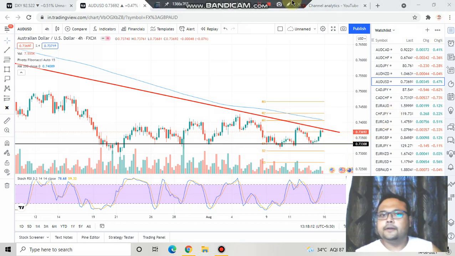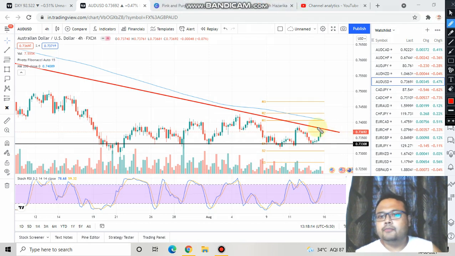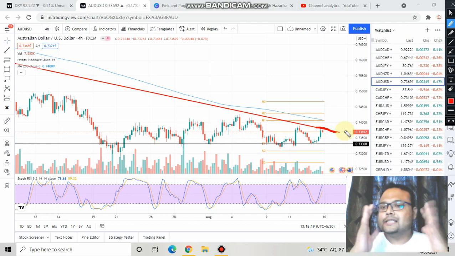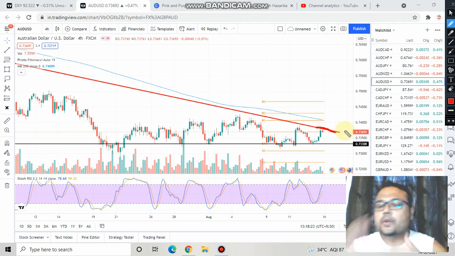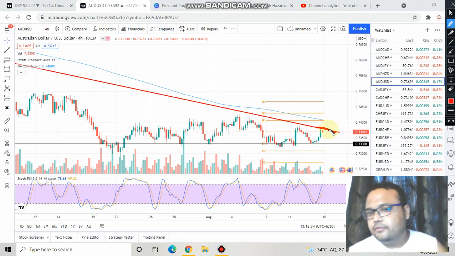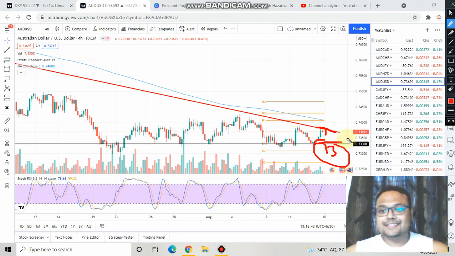And on the other hand, if the market crosses this resistance line on Monday, do not trade, because this trend line has been acting as a strong resistance for quite some time. So we need confirmation first whether it is safe to trade above this line. I'll be coming on Monday and I'll share what you need to do next. As of now, just keep in mind that if you find the market trading below this trend line on Monday, short the market, and you can buy at this support level. That's it.